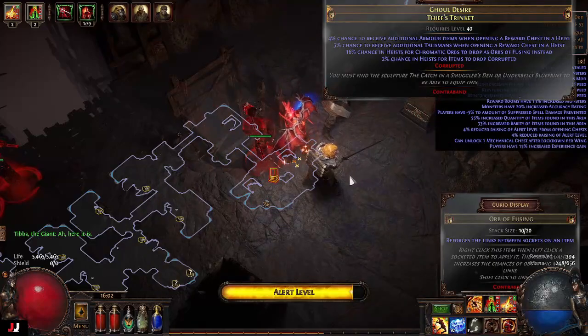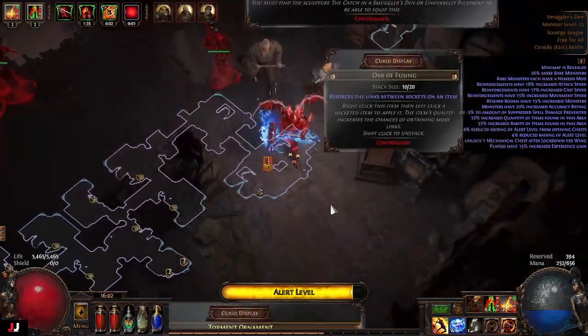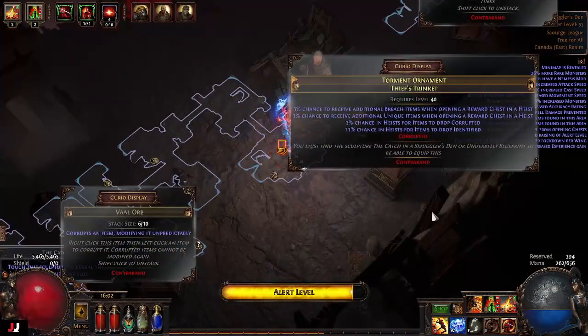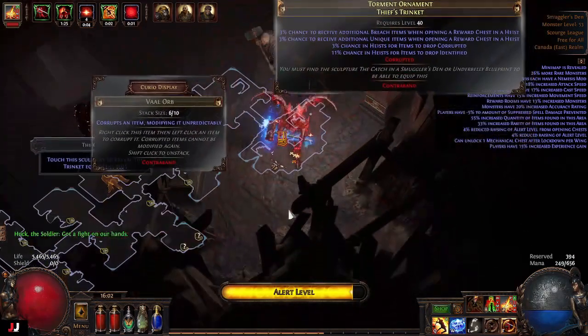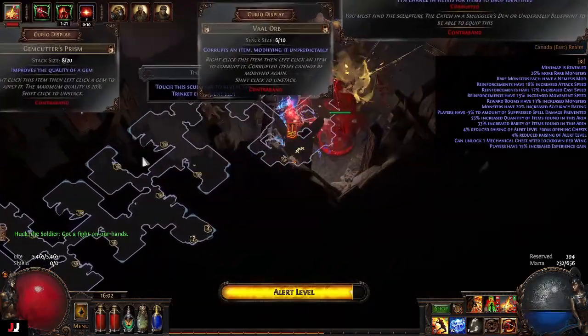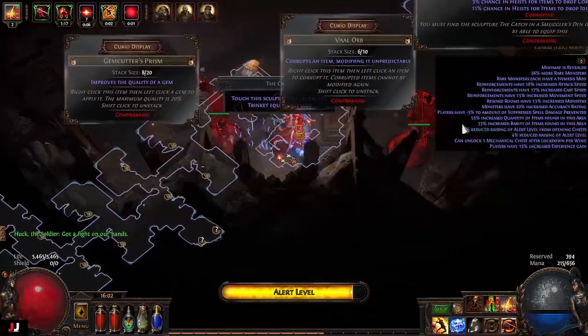Armor item, talismans, now heist, chromatic orbs and fusings, that's okay. 10 orbs of fusing. We have unique items, breach items, heist to drop corrupted, no thanks. A foul orb. And we have a GCP.